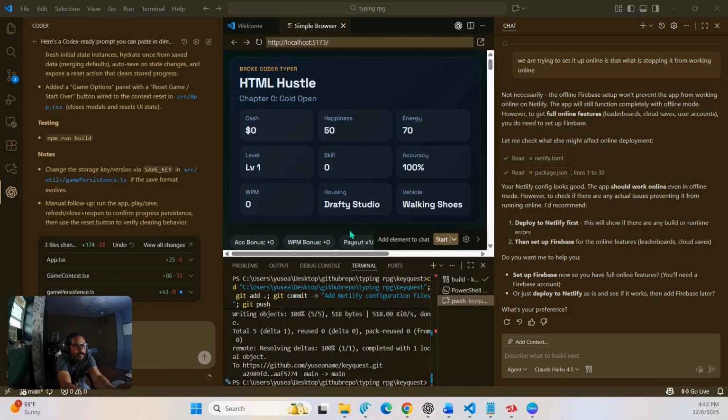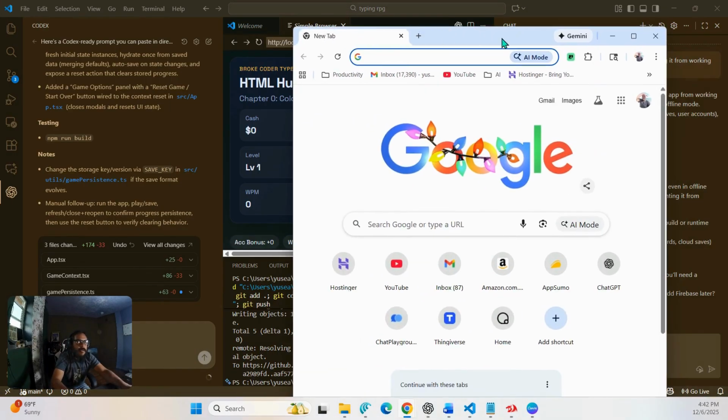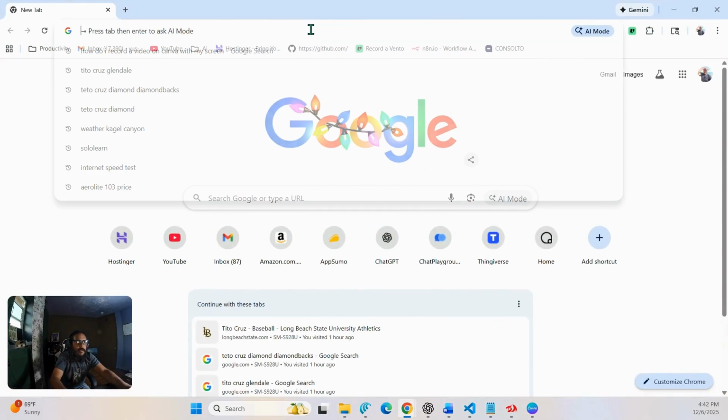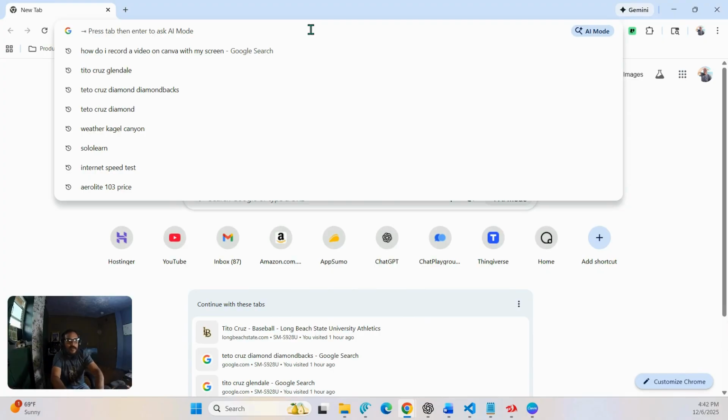If you guys want to check it out, I'll post the link in the comments. Let's check it out. We've also been debating what browser I should use. I've been using Comet, Edge, and Google Chrome.